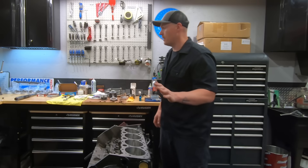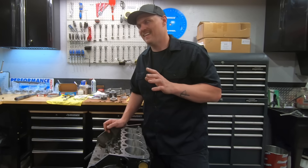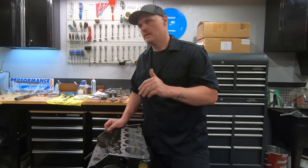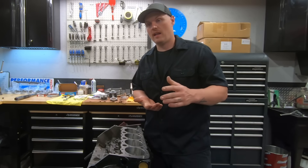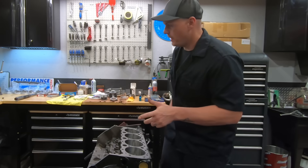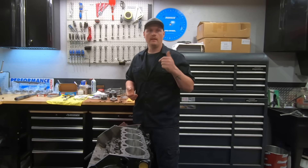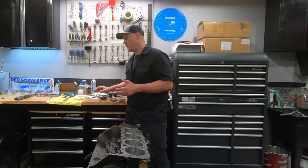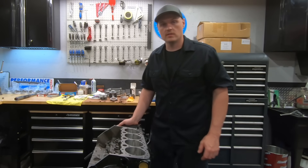Just to make guys feel better — I've done it too. Years ago I built an engine for naturally aspirated purposes and ended up running it with some boost, knowing I was pushing the limit. It was actually fine until I hot lapped it, and then with enough heat, it broke the piston. I was lucky enough to save the block — it wasn't too much damage. I actually broke it doing a burnout at the drag strip. It happens, but I was luckier than most. Usually when I see it, it's just pure carnage, just like Billy's here.